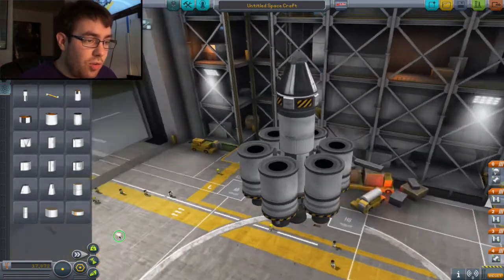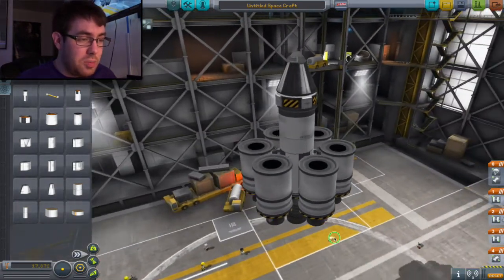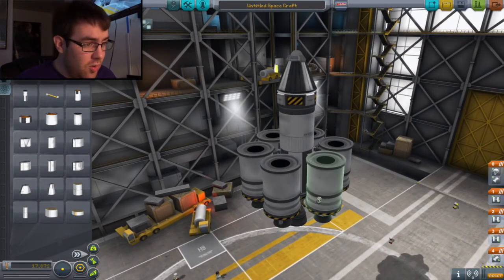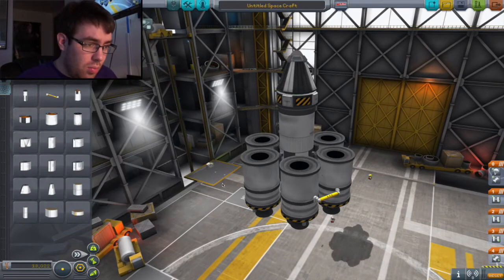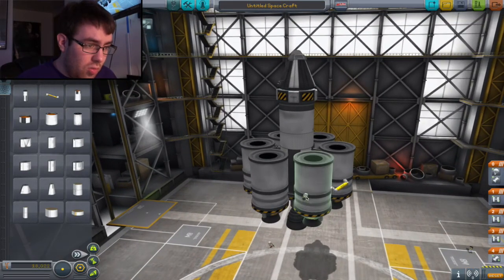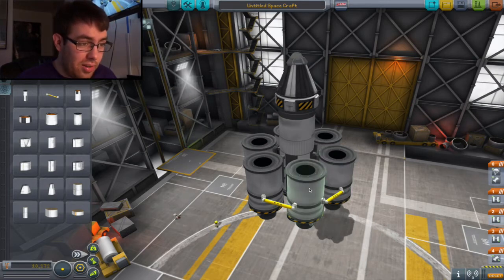Then you start with your first one, your first decoupler. We're going to divide these into groups of two, and I'm going to explain what that is in just a second. I'm going to place this one from here to here. I'm going to take one more, place it from this one to the next one. Now we have half of our tanks connected, so we have fuel flowing from here to here, and then from here to here.